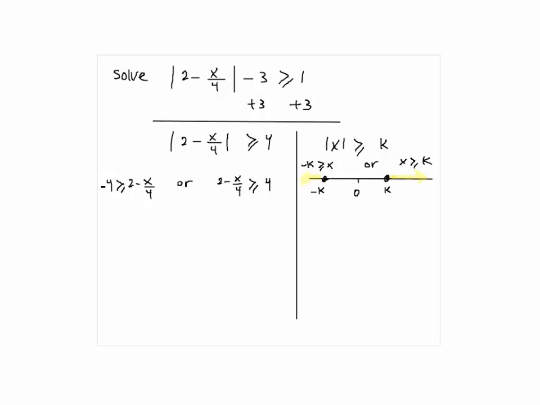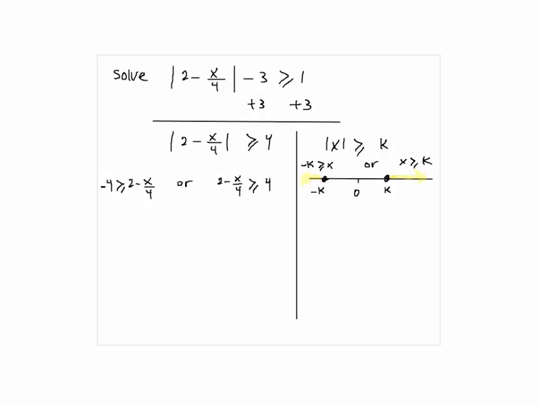So basically, once you understand the basic concept of this, whatever you have inside the absolute value, you just place it here and put it in this format. And your k is 4 and negative 4, and your x is this expression. Okay, once again, if you don't follow this, please put the x in front of your name. Otherwise, keep the check mark in front of your name.